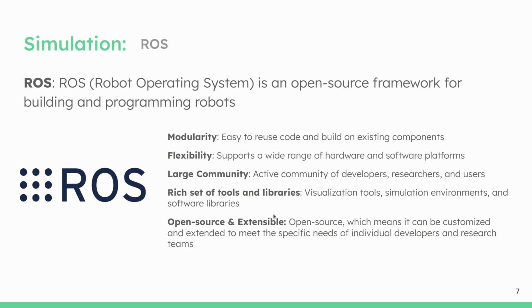Its flexibility allows it to essentially run on various different hardware and software platforms, so it can run on all sorts of devices. It's got a large community, so there's a lot of good community support for it, and examples and development and research that you can reference. With the community support comes a large suite of tools and libraries to visualize, build simulation environments, test software, all that sort of stuff. And it also comes with the same benefits of open source that were mentioned previously.